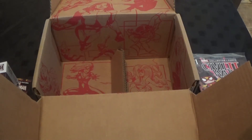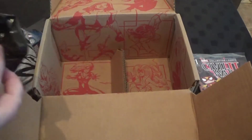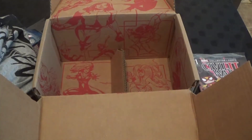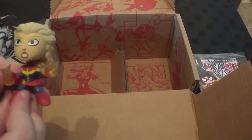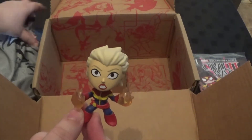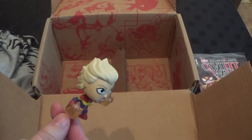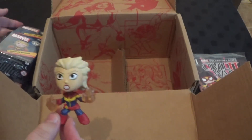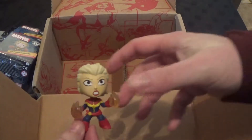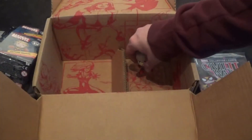Drum roll — dun, dun, dun, dun, dun. I was delighted with the mystery black bag. It's a miniature black bag. With flamethrowers and hammers and loads of parachute. Flamethrowers. And the She-Hulk, is it? I'm guessing so. She looks happy. She looks fierce. There you go, it is. Yay! She-Hulk.